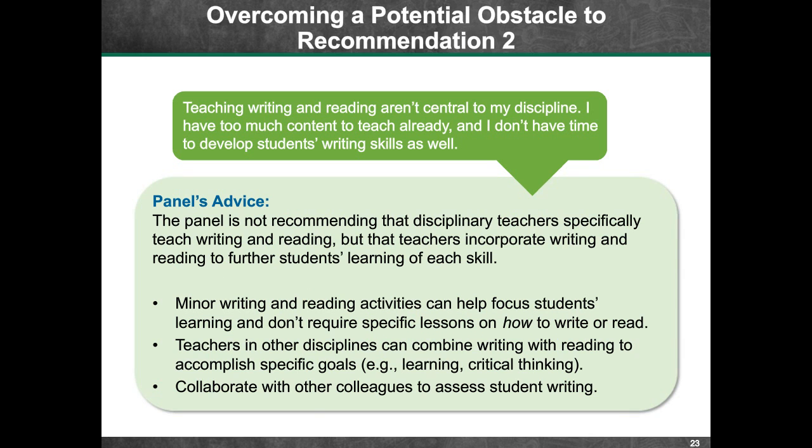Now, again, we're back to the same issue that we talked about with recommendation 1, and that is, I'd love to say there's no obstacles to doing any of these, and this represents one we talk about in the Works Clearinghouse manual, but there are recommendations across each of these or limitations that you're going to want to think about, and the guide offers some solutions. So the one I'd like to talk about with you is that often what we hear from content area teachers is, I don't teach reading or writing. That's not part of what I do. That's not my responsibility. And so I want to point out a couple of things that you might consider.